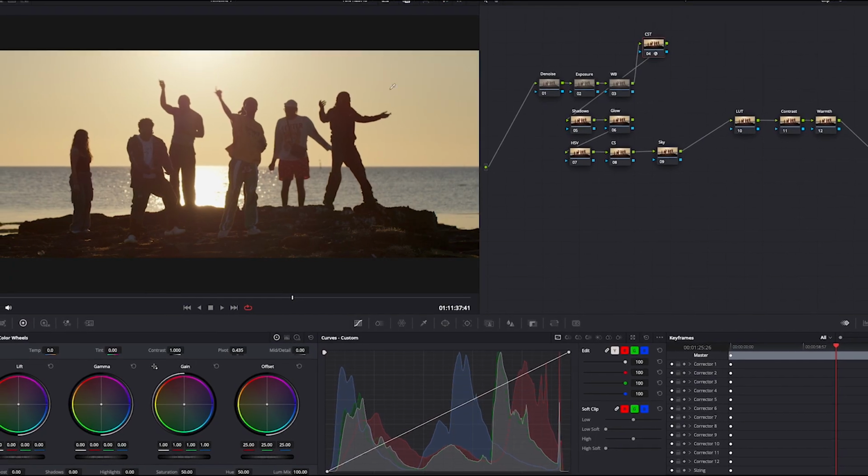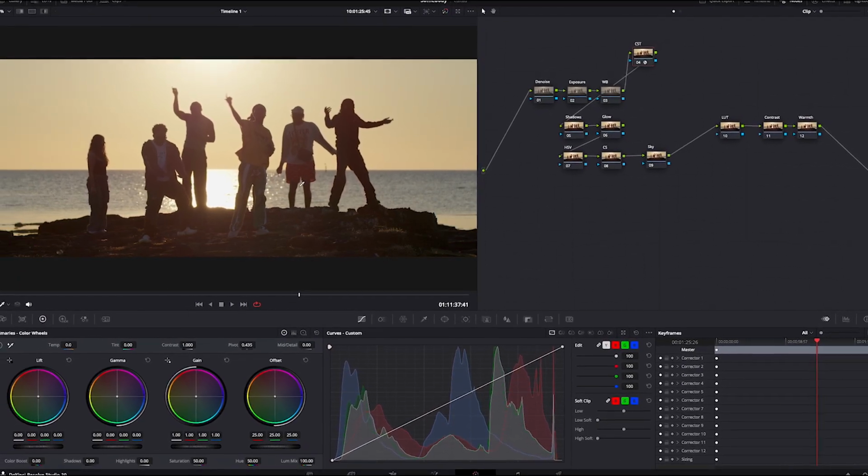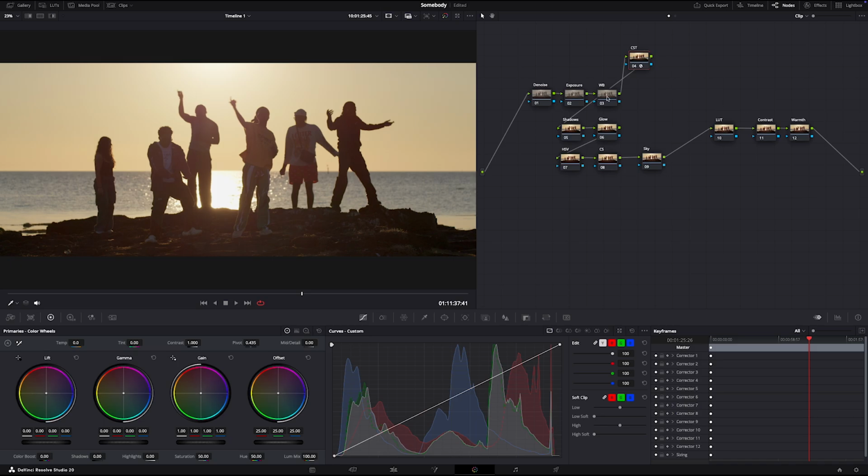As you can see, this is a pretty dull image even though it's at peak hour sunset. So the first thing I like to do is go into my white balance and just make it a touch warmer around there, I'd say. You don't want to make it too warm because I'm going to adjust the sky accordingly later.